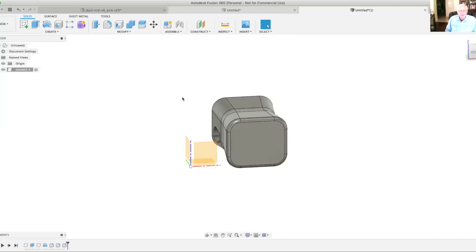So the one thing I will say is you can create all those post-processing features and suppress them to generate the file for your G-code file, but show them in your drawing so that you can actually specify in a drawing what processes are happening after the main manufacturing process.